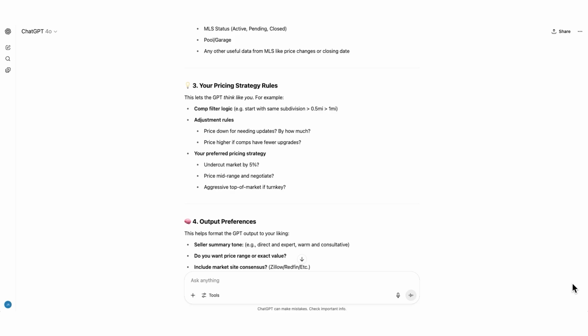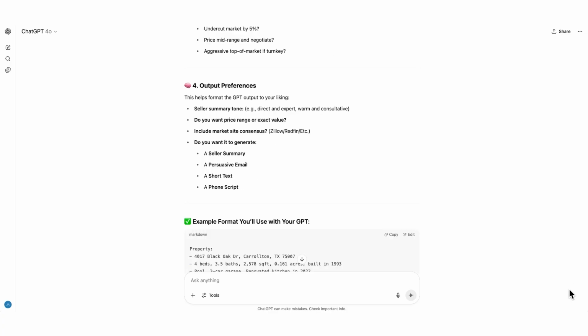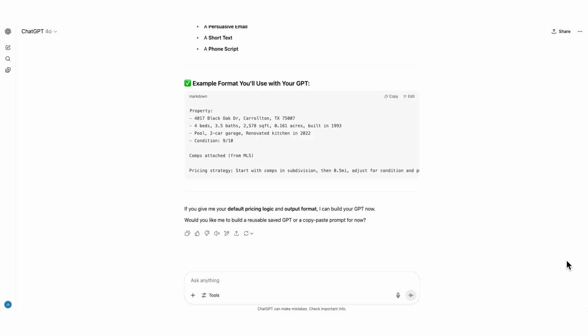Then it's going to go on to ask a bit more about your pricing strategy. How do you go about introducing different variables into your CMAs? And then it might go on to ask you about some output preferences, what you're wanting to utilize this information for and how you want to present it, which at the end, it'll give you a way for you to communicate with the GPT.